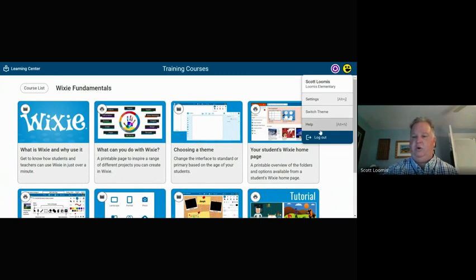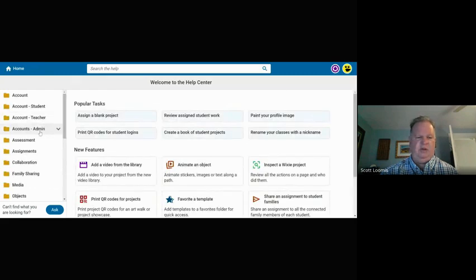Yeah, and what's great about this too is you can still, from the profile icon in the upper right corner, search a help menu. And the help will differ from the training center because the help is all technical. How do I do collaboration, teams? How do I disable collaboration? How do I add a photo? How do I do this? How do I do that? So that'll show up under the help menu here.